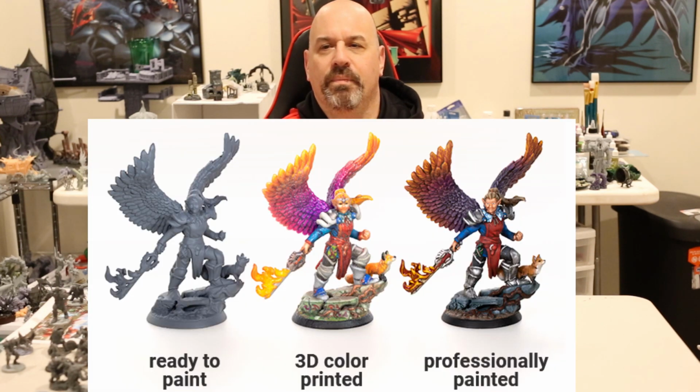And when I looked during the Kickstarter, the figure they showed, they gave an example, and I'll flash it here, of a winged, like, angel type. And it looked pretty good. It didn't look great. It definitely didn't look as good as if you spent 10 hours painting your own mini if you're a half decent painter, but it looked pretty good.